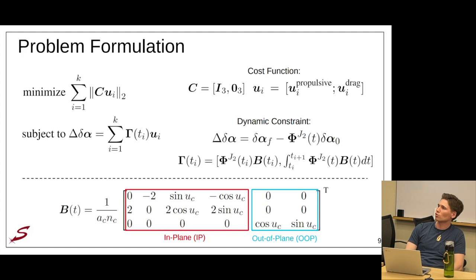It's worth noting here that as a component of control matrix gamma, control matrix B, which maps control actions from the RTN frame to the ROE frame, actually decouples in-plane, or radial tangential, and out-of-plane, radial normal motion, such that differential drag can be posed as an in-plane only maneuver, given that it's been assumed to be only a tangential maneuver.